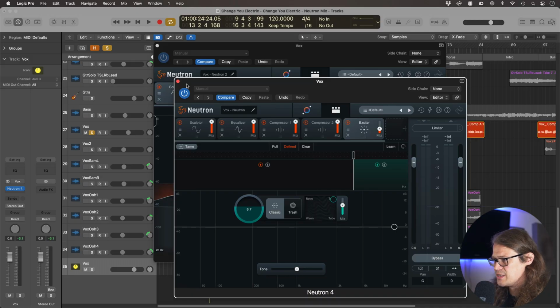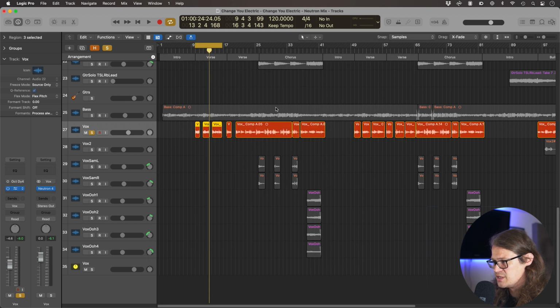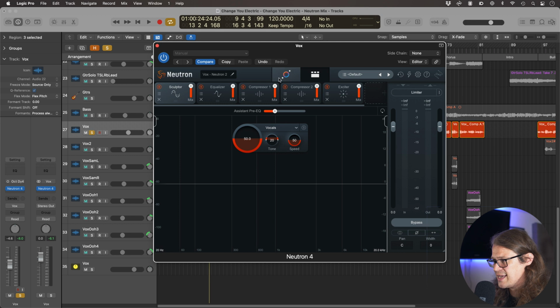Okay, so with this one again, I did the channel level stuff and then went into the bus. I don't feel like it needs both of them. I feel like it needs just one of them and maybe a little bit of a tickling on the other. So what I'm actually going to do is leave the channel stuff alone, and then just on this one, the one that's now here, I'm just going to take this one down.